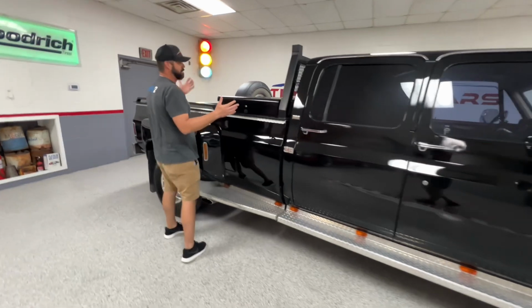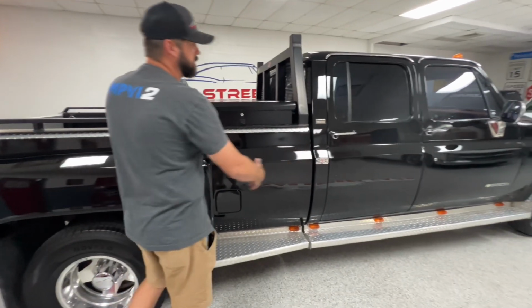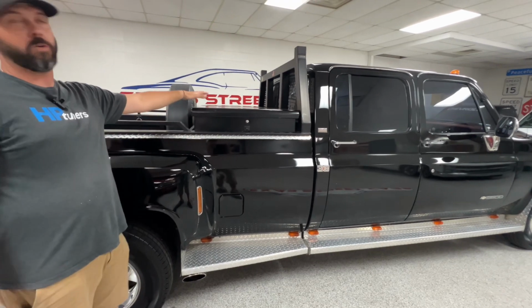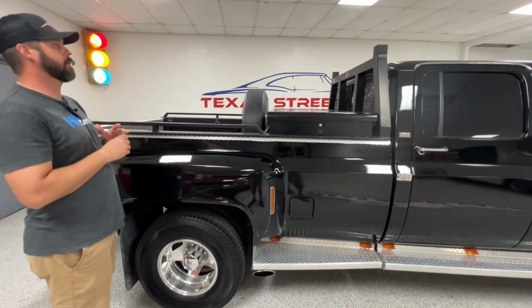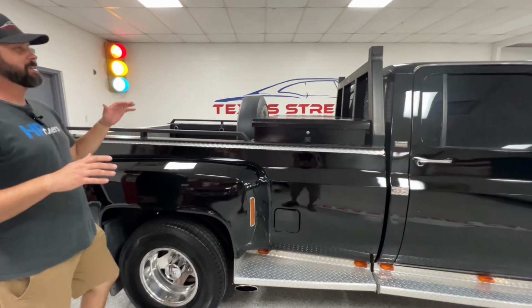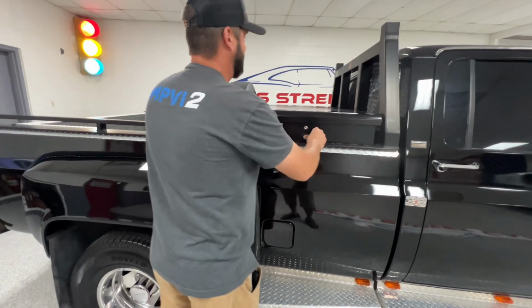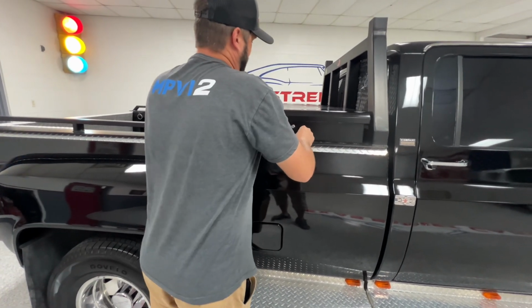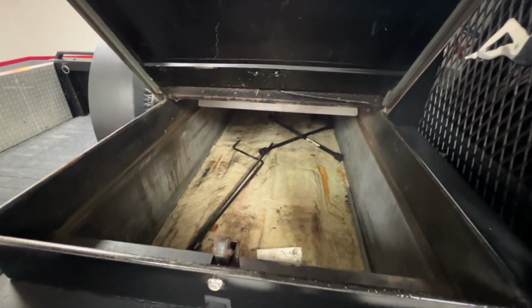It's got a custom-built headache rack with a toolbox. This is a 3+3. You can see the badge here, meaning 6 people can sit in here, or 12 if you open up this toolbox, and you could probably fit a couple kids in there. Three or four dead bodies. Yeah, it is huge. So toolbox, it's got the headache rack. Oh, man. It is a huge toolbox with a bunch of tire changing stuff in it.